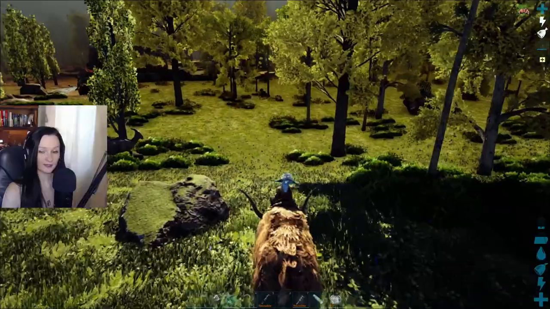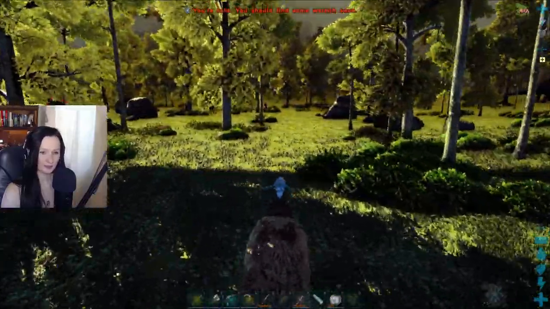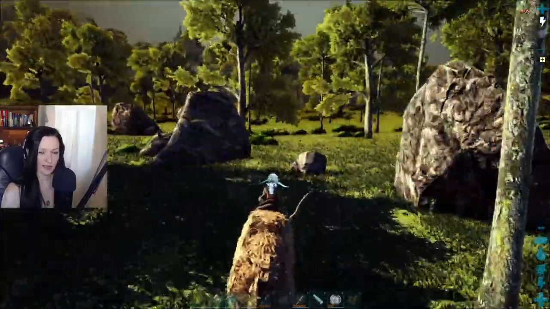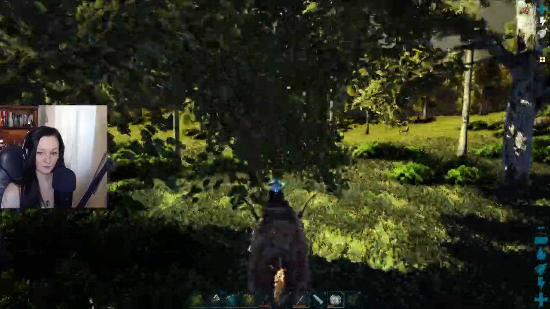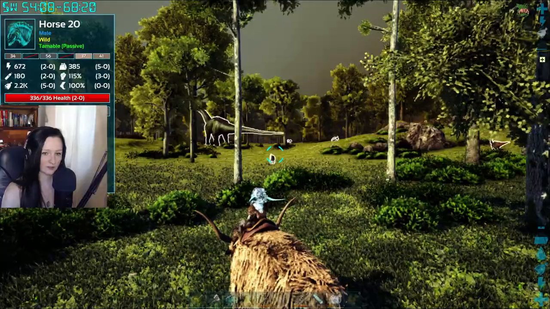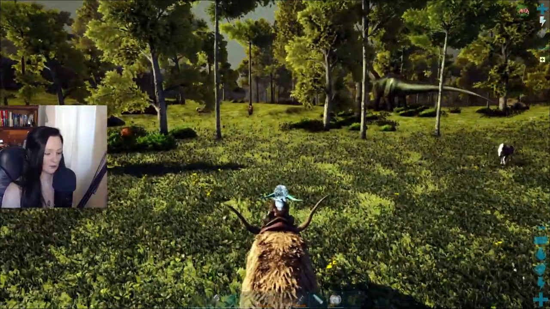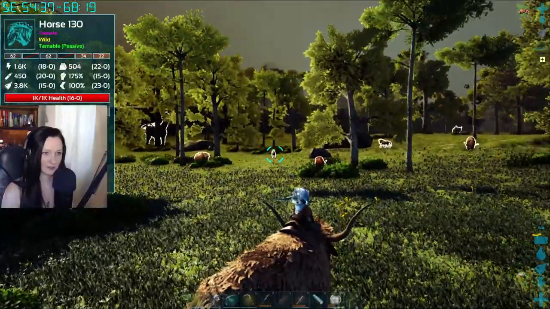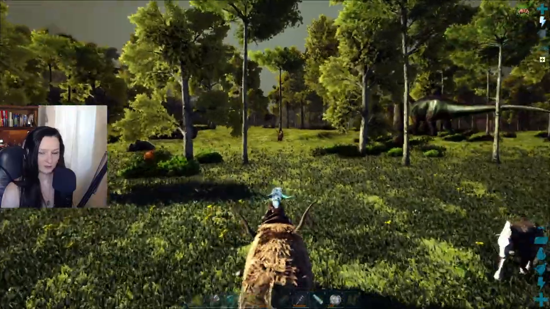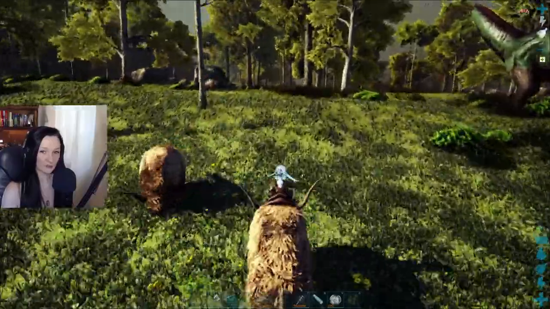So anyway, we are headed this way because what I've been doing is running back and forth on my cows to the ruins that have all of the vegetables. Ooh, please tell me it's a low level horse so I don't need to tame it. Okay, good, it's only level 20. I don't have any carrots with me anyway. Oh no, there's horses everywhere. See, this is what happens. Oh, that's 130. That's 15. I'm trying to not keep taming more horses, but it's really hard for me as a horse person.